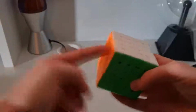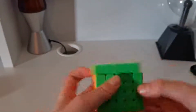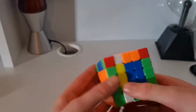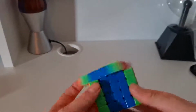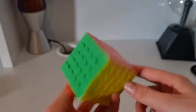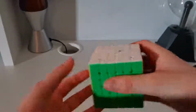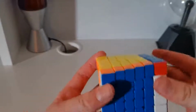And this is my current 5x5. I actually don't know what brand this is, or what cube this is. I just don't know a lot about it. All I can say is that it is extremely smooth. It is magnetic, but the magnets aren't actually that strong. But yeah, alright cube, and that's all my 5x5s. This is the MGC 6x6. It's the only 6x6 that I have, but I'm pretty sure this is one of the best, if not the best 6x6 on the market.